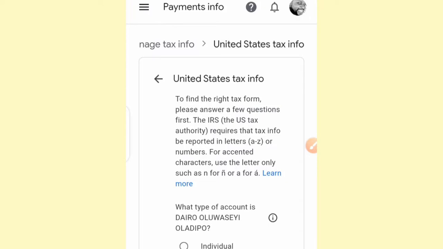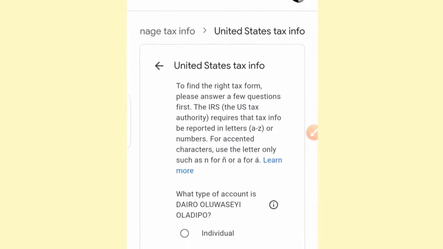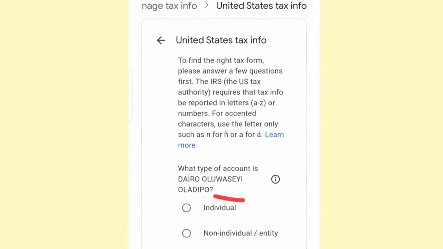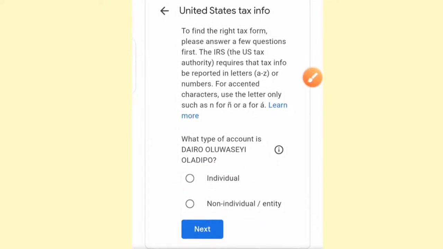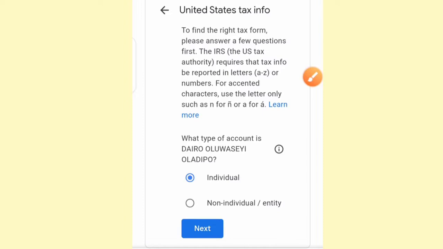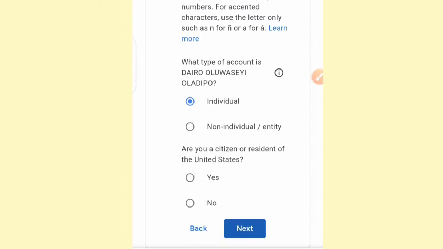So the first one is I'll put individual here. Individual, next. Are you a citizen or resident of the United States? No, I'm not a citizen or resident of the United States. No. I'll click next.